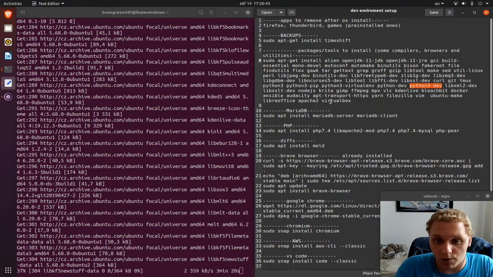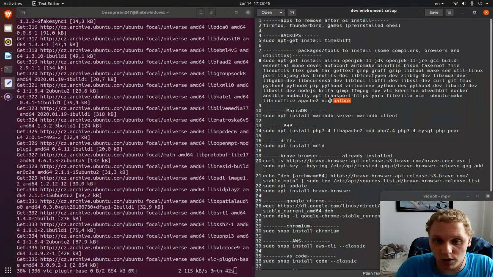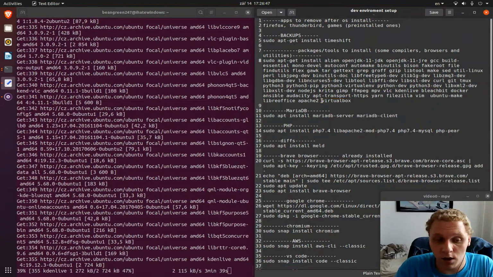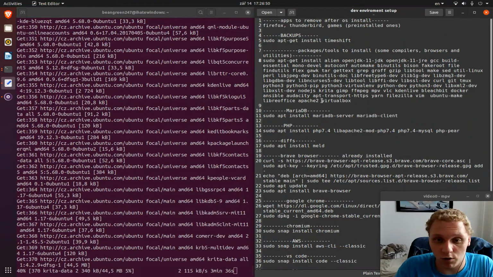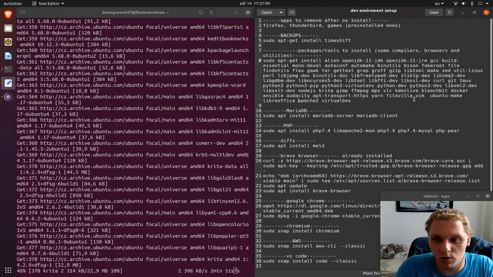If I haven't mentioned, VirtualBox is for virtual machines, which I absolutely love working with. You have actually seen me use a lot of virtual machines lately. I'll soon make a video about why you should consider creating virtual machines as well. LibreOffice, if you haven't watched my recent video about why you should use LibreOffice, go ahead and watch it. I won't repeat myself here, but basically it's a really cool, solid office suite that I use and it's fun to use. ubuntu-make is another utility that is used for code and for compiling.